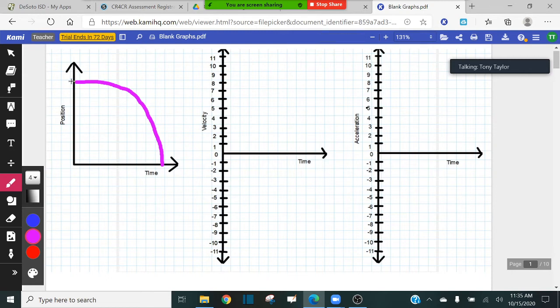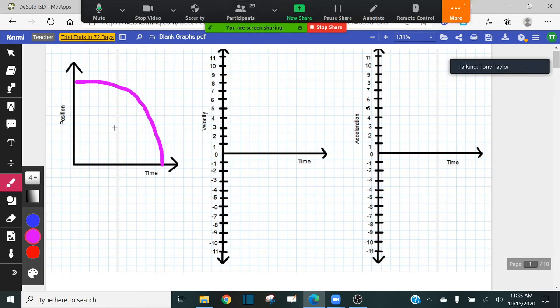Okay. So guys, if you notice, we have a curved line here on a position versus time graph. So clearly we know we have acceleration taking place. It could be acceleration or deceleration, but there's some form of acceleration because we have a curved line. Now, first thing I want to ask you guys: is this showing me an object moving to the left or moving to the right? What do y'all think? It's moving to the left. It's moving in the negative direction.